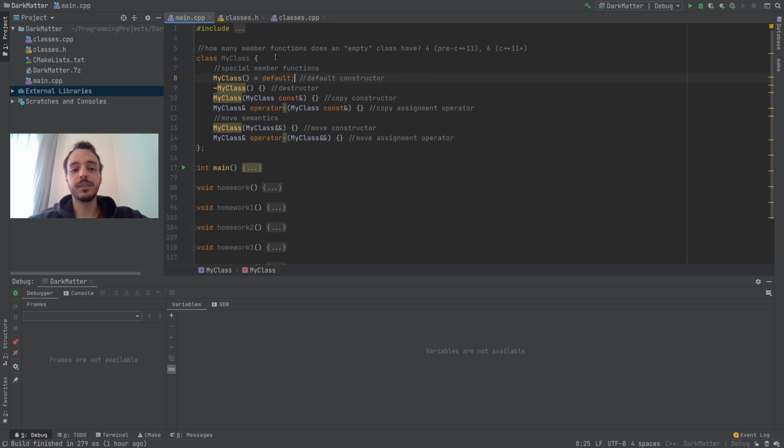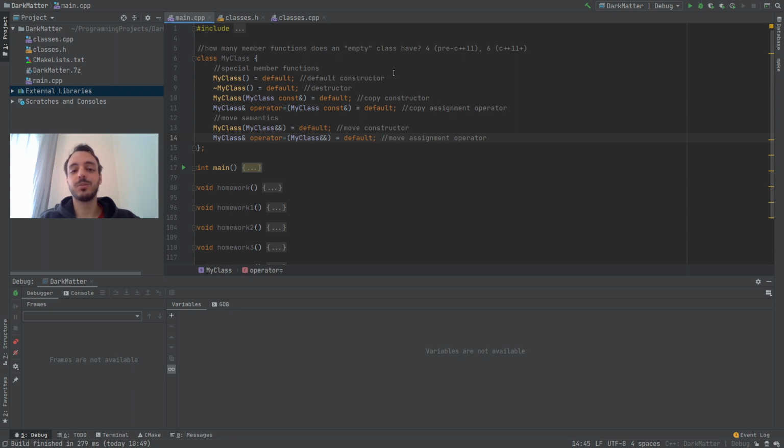And if you write equals default, what you're saying here is, compiler, please generate this for me. So let's write it for all of them. So what we did here, we would say we defaulted all the special member functions. We told the compiler, hey compiler, generate these member functions for me.